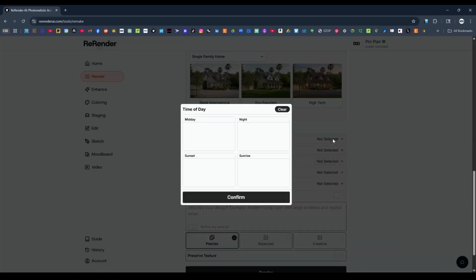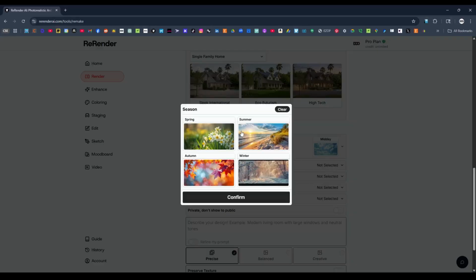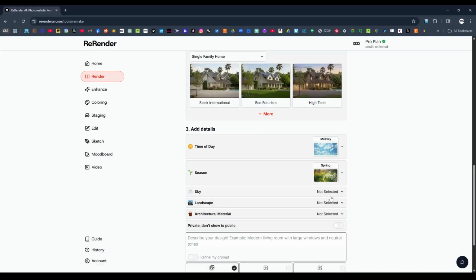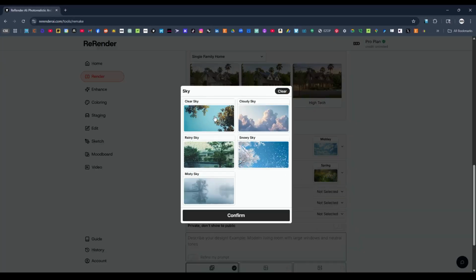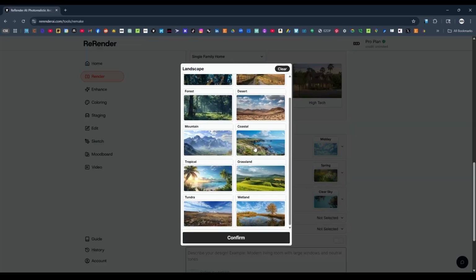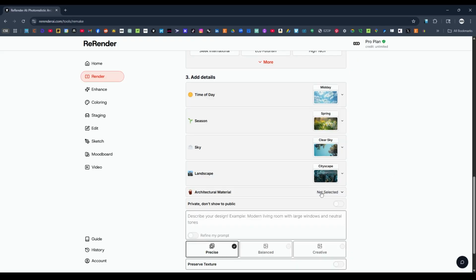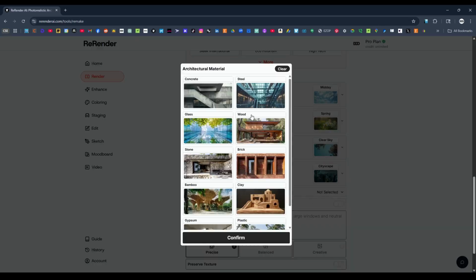Time of the day, I'll make it midday. I like them to be bright, so I'll just go spring, clear sky. But notice that you can pick so many different options from here. I'll go to cityscape. And then the materials, it's going to be steel.